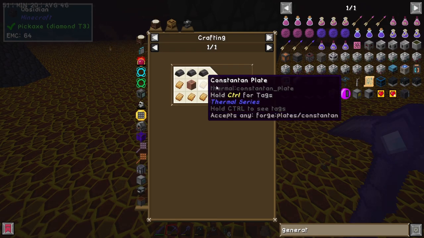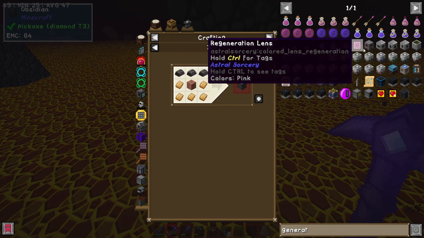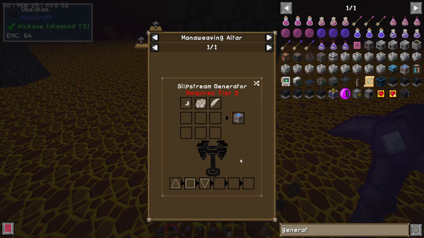We need thermoelectricity. Oh, that's Immersive Engineering. That's an entirely different mod. I mean, we do have a spare combustion generator, but... Hold on, you can make a fucking slipstream generator? I could use this to get off planet. But this is Mono and Artifice. What? Why the fuck does the magic mod have a fucking slipstream generator?